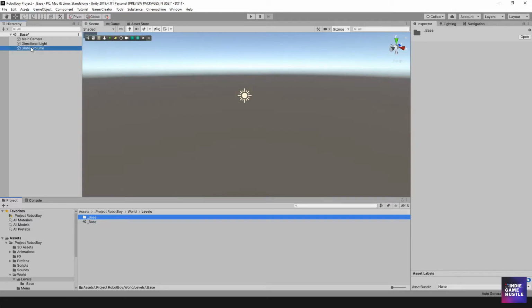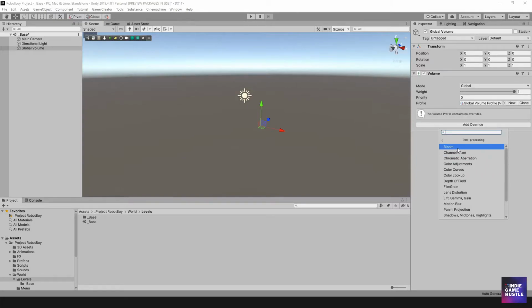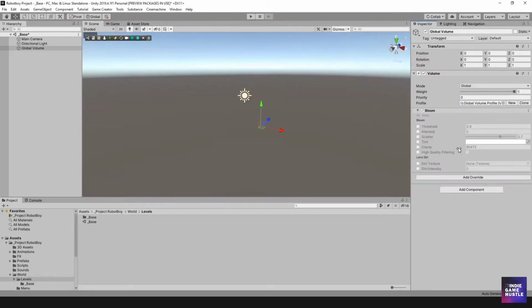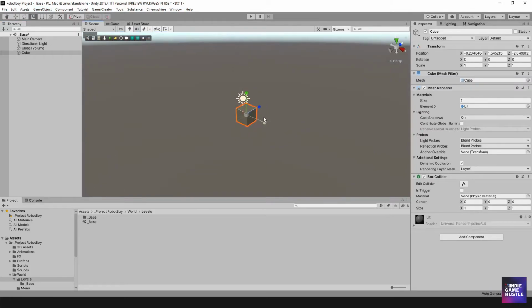So let's go ahead and click on this here and let's take a look. Underneath this, it's going to have add override. Now, what this is going to do is give us the ability to add post-processing. So we're going to click post-processing. And so now we can add some additional things. So say we want to do bloom. We do bloom, and now we're adding bloom to our scene. There's not much in here to bloom, but let me go ahead and put a cube and some objects in it first. Okay.